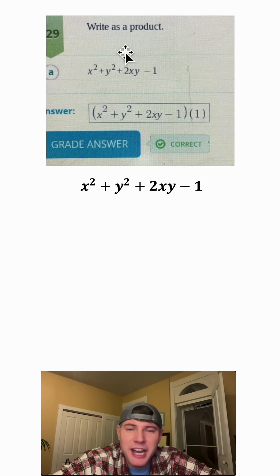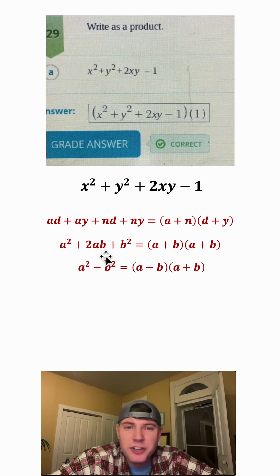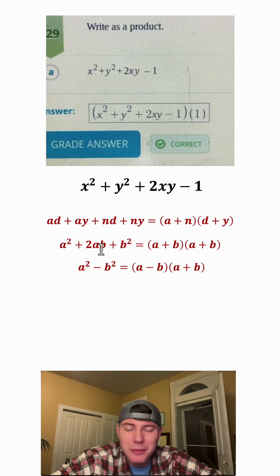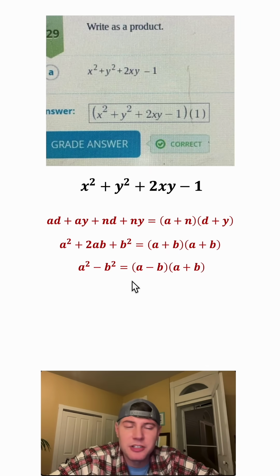So first, usually when they ask for a product, that means they want you to factor it. Something like one of these three scenarios. If there's four terms, typically it's factored by grouping. You look for the common value in these two and the common value in these two and factor it out. You end up with this right here. Or if there's three terms, you might see a perfect square trinomial, which would be something like a squared plus 2ab plus b squared is equal to a plus b times a plus b. Or if you have two terms, you'll see something like a difference of two squares. It'll be a squared minus b squared is equal to a minus b times a plus b. There's a lot more than these three examples, but these are some pretty popular ones.